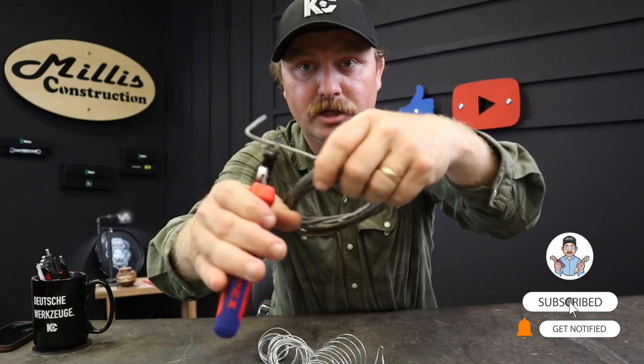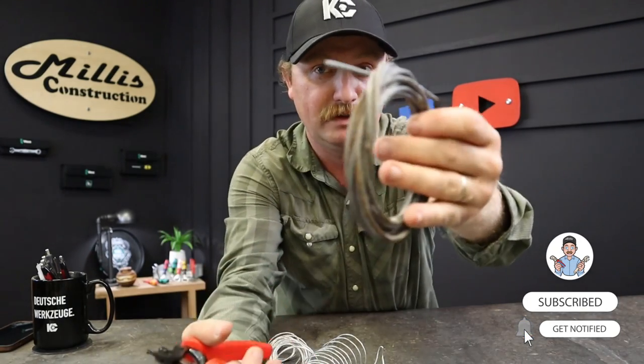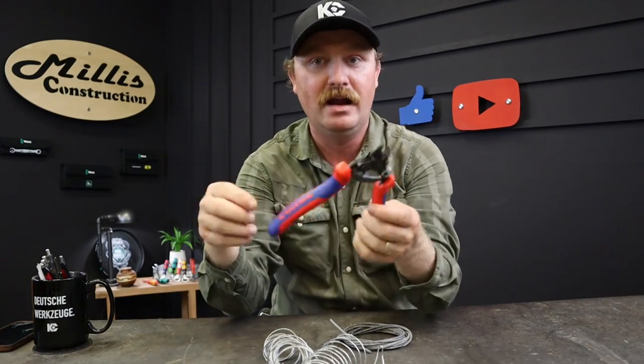It works really great on the small stuff and the big stuff — just really nice if you're into cutting a lot of wire rope with your job. It's absolute perfection every time, so you can't ask for anything more than that. Just a handy little pair of pliers — I'll stick a link to them down below if you're needing a set to leave you with almost factory ends on all your wire rope. See you guys on the next one.